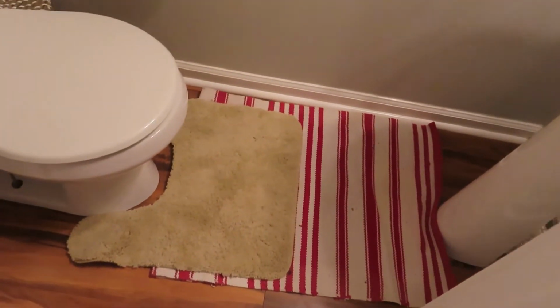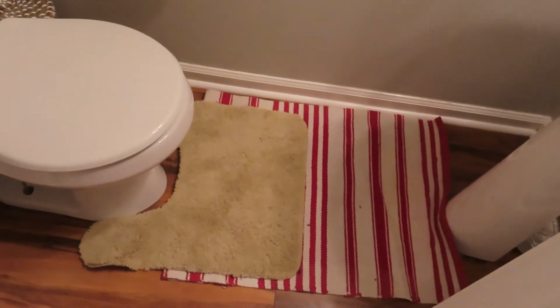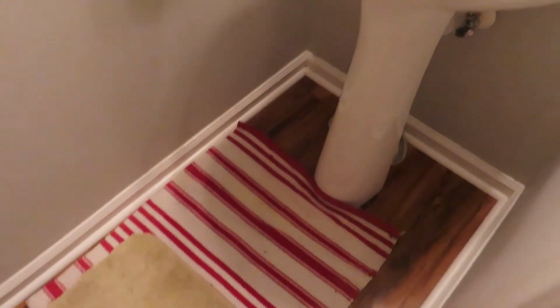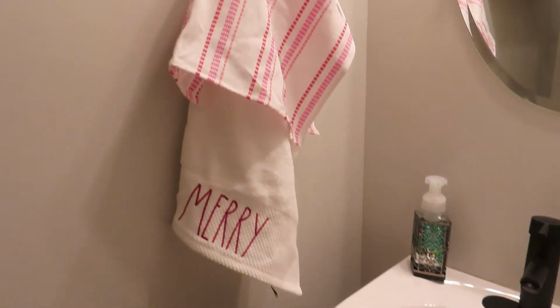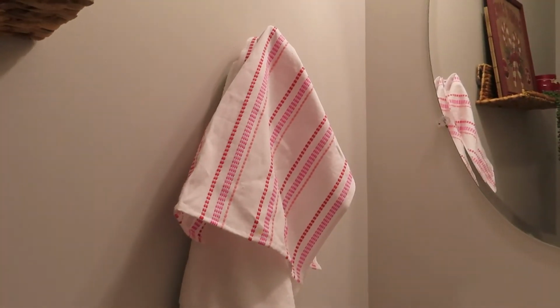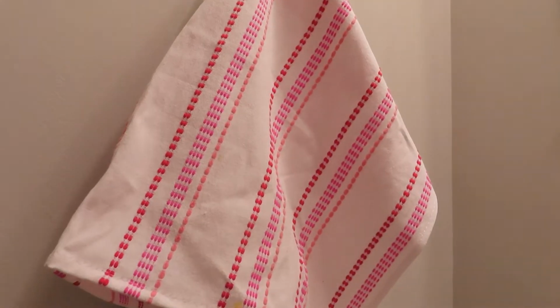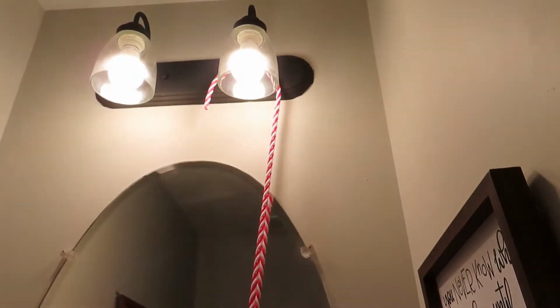So I put this red and white rug under here because this is a candy cane theme. I have the Target dollar spot. It's actually a Valentine's towel, but it's fine. It goes with all of this in here because we have red, white, and a little bit of pink. I hung that on the light because I have no idea where else to put it. Not yet, anyway.